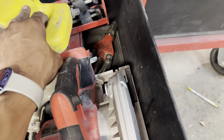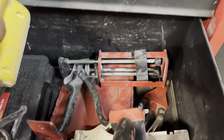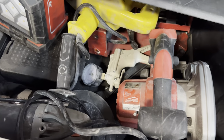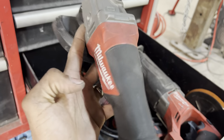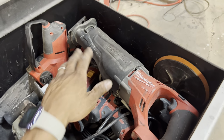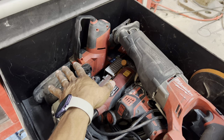My circular saw, another rivet gun. And this is a gun for like glues, for like body glues. And then a Mighty Vac brake bleeder gun. Okay, so I got my Milwaukee angle grinder here. I have my Fuel Milwaukee Sawzall. Milwaukee little saw, like hacksaw.